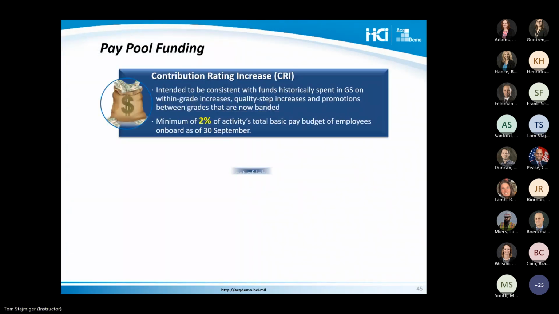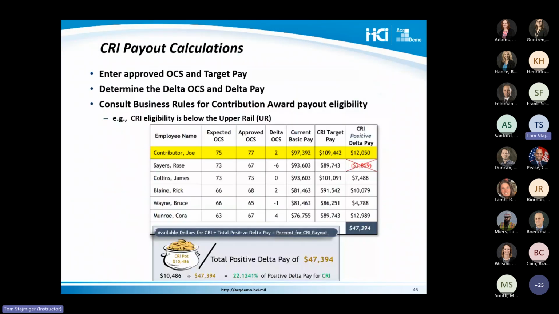All right. Payroll funding, I repeated. So here's just a demonstration of how the spreadsheet is working. Let's say that first person we looked at with the 75, his name is Joe. But Joe, at the end of the day, you awarded a score of 77. That's a delta difference of +2. Because Army pays off of the upper rail, we'd have to say, well, what does 77 mean at the upper rail? That, for sake of calculations, is $109,442,000, a difference then of what we paid him of $12,050.